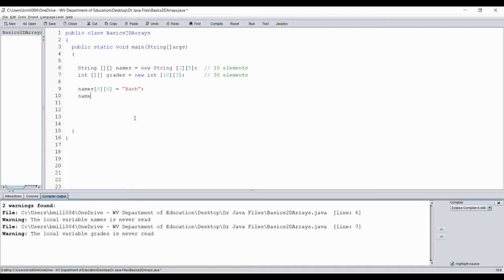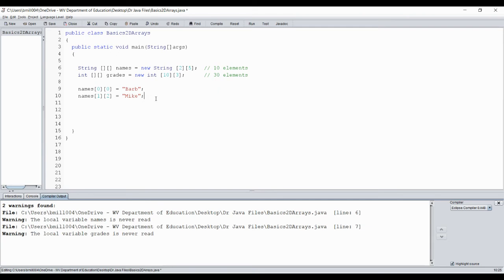Okay, and I can skip around. I can do whatever order I want. Let's say we want to go down. Let's say we only have 2 rows. So how about the next row down, index 1, and how about the third one over? So 0, 1, 2. Okay, so we'll put something there. We can populate any cell of our 2D array by specifying which row index and which column index. So again, rows go like this and columns go like this.